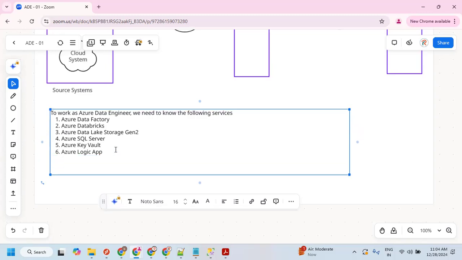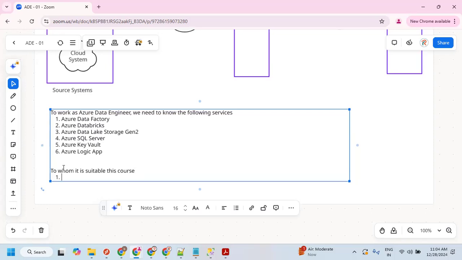And to whom is this going to be suitable? I mean to say, this particular course, to whom is it going to be suitable? One is the folks who are having a gap.